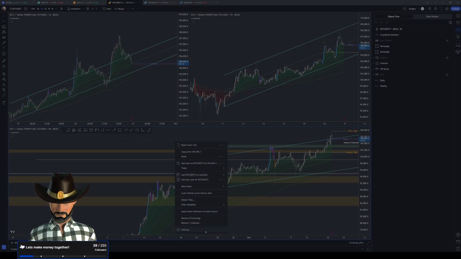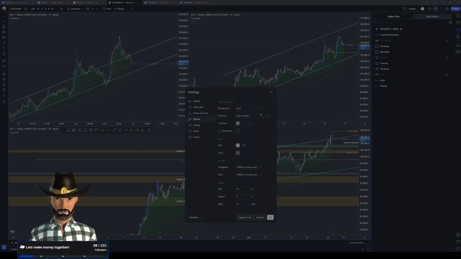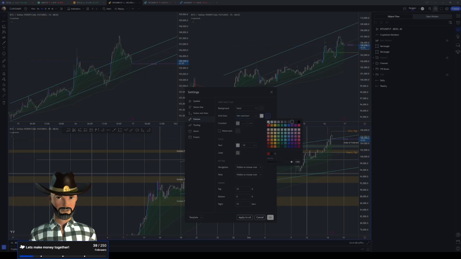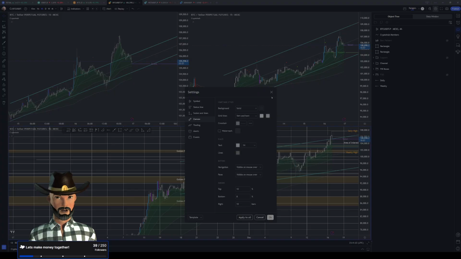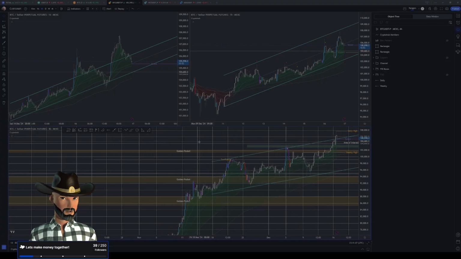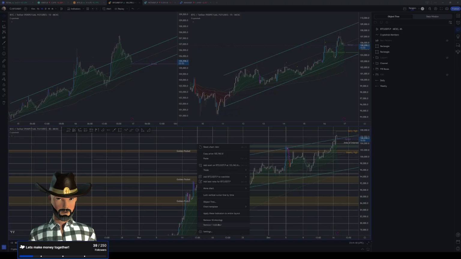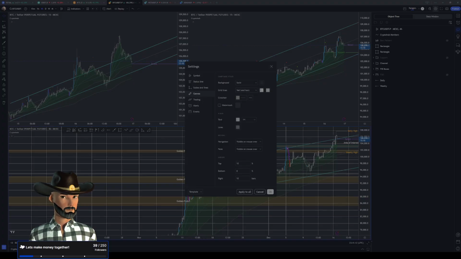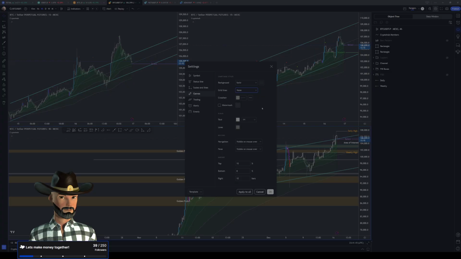So let's have a look. Canvas, solid. Grid lines. Okay, you can actually select none now. I've actually got them colored out to match the background because you couldn't have none. But like with the grid lines, it clogs up your chart too much. Why would you want that? Yeah. Let's have none.